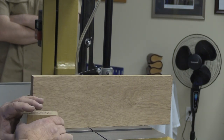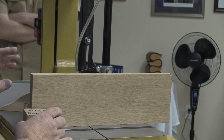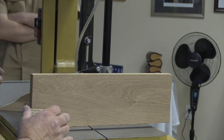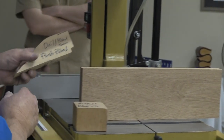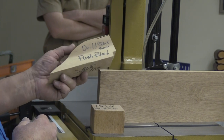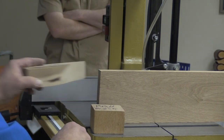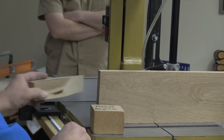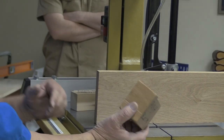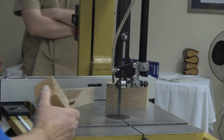One thing that always scares me on a bandsaw is when you get to the point where you're on the edge there, close to the blade. I think Bob did this, I'm not sure why, but you can use it as a push block, the same thing here, or you can actually push onto it here when you get to there to push it through. These just take seconds to make.